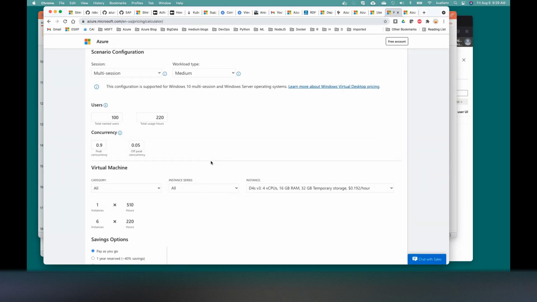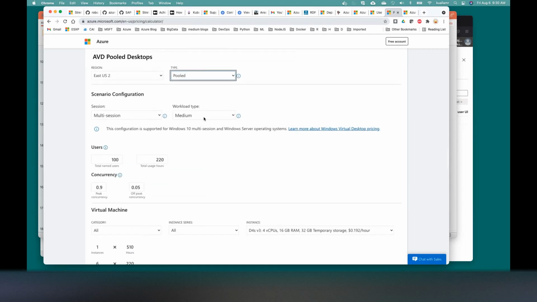personal desktops, right? For example, if you're running GPU type workloads, machine learning or graphical workstations, we don't recommend multi-session desktops. And again, they also need to be clear on whether it's a light workload, which is an MS Office kind of thing, or medium or heavy. We have clear guidance on what we mean by heavy, light, and all those things, right?